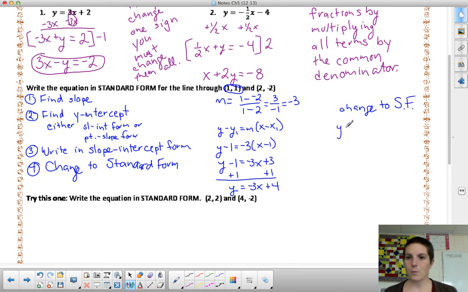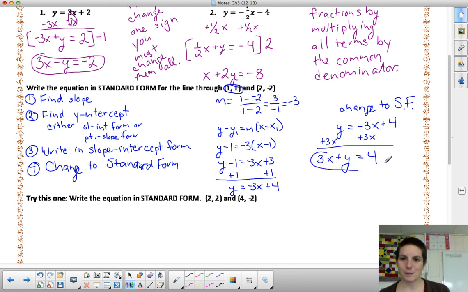The last step is to change to standard form. So I'm going to take my y = -3x + 4, I need to move my x term to the left hand side. I have proper order, I need to double check, no fractions, A is positive, this is my answer.